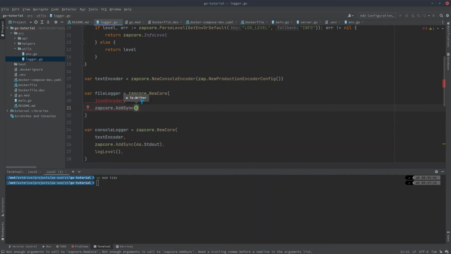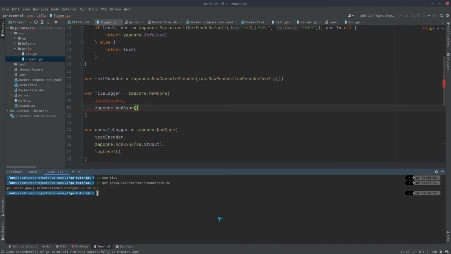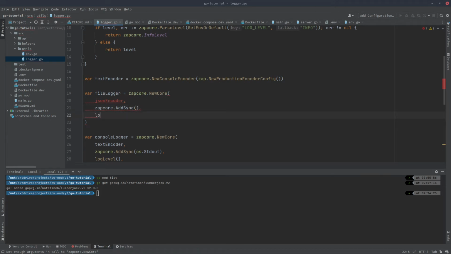We will add one more library here. We need a lumberjack to handle rolling files. So let's install that dependency. And we should be already able to use it.